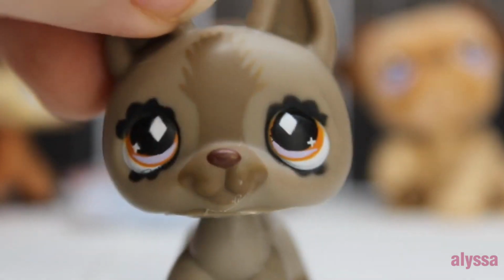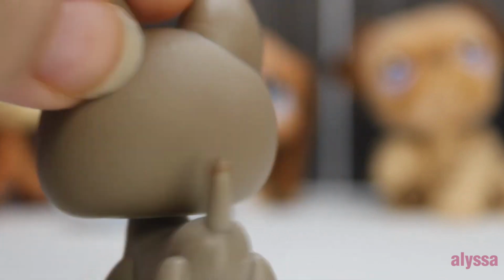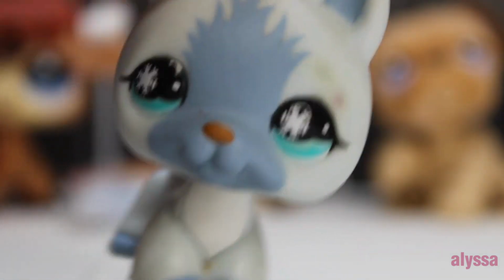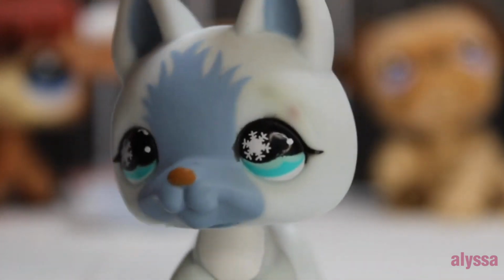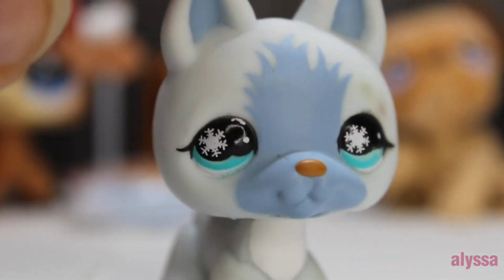Next up is this iconic boy. Again, I feel like everyone had this LPS and I didn't, and I wanted him also. But I now have this LPS and he is so pretty. Next up is this icy little shepherd and she is so pretty. She reminds me of Glaceon from Pokemon. But unfortunately, she does have a couple of stains on her plastic right here by the eye, and it's very noticeable, unfortunately, but we'll live.